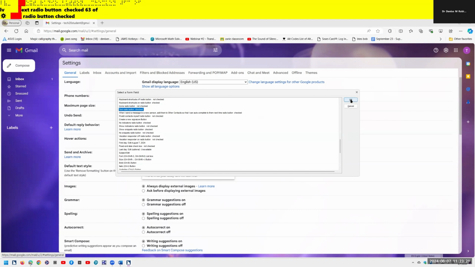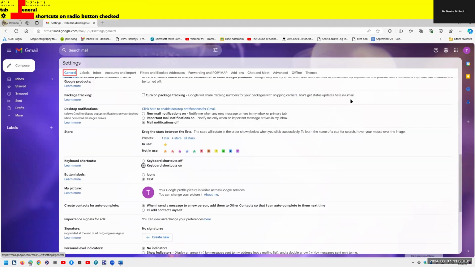So I'm going to go back up to keyboard shortcuts. We're going to pretend that says Icons. Keyboard shortcuts off. Keyboard shortcuts on radio button checked. It is checked. So I'm going to hit enter. It's a radio button, just so you know. Enter. Main region. Group. Keyboard shortcuts on radio button checked. Beautiful. And you can go ahead and down arrow to your next item. Button labeling. Learn more about icons. Radio button not checked.